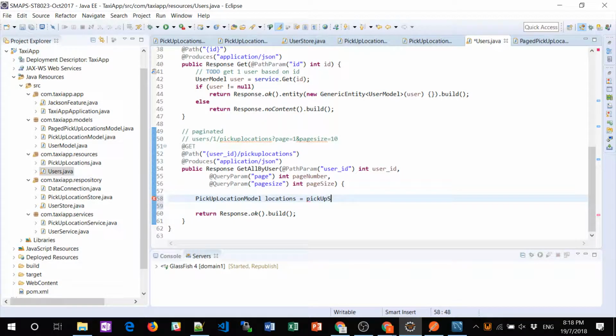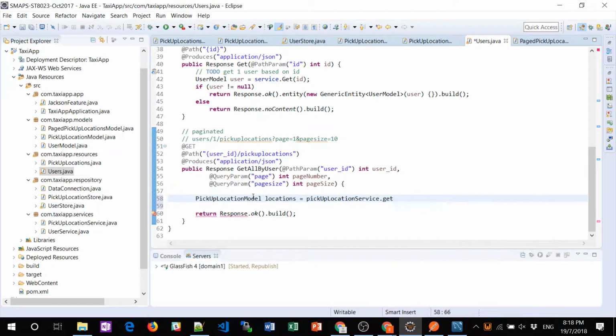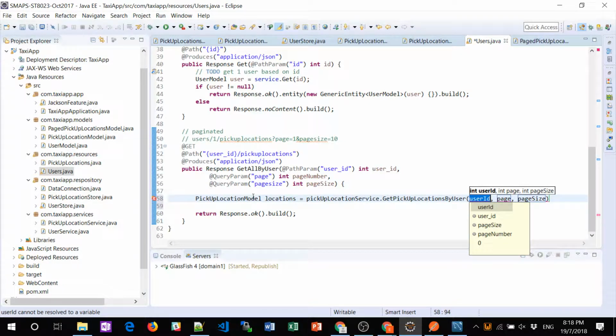So make sure I call the correct service. So user ID, passing user ID here, page and page size, page number.